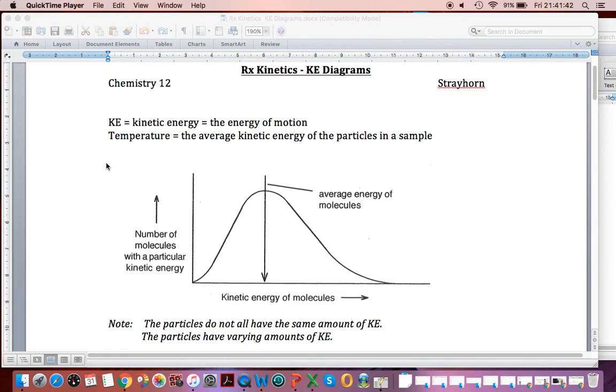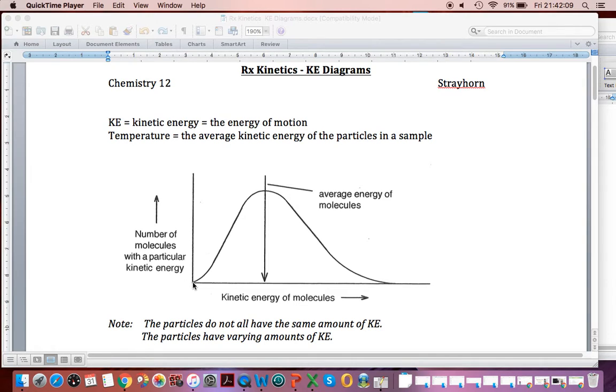Now you should be quite used to potential energy diagrams, but now we have to look at kinetic energy diagrams. Potential energy diagrams would have the energy up the y-axis, but kinetic energy diagrams have it along the x-axis. So that's one of the things you've got to look for. Read carefully. This is called an energy distribution, and what it's saying is, here's our number of particles.